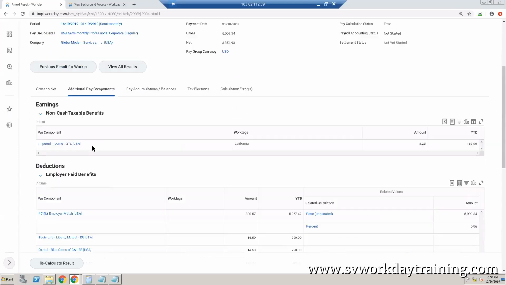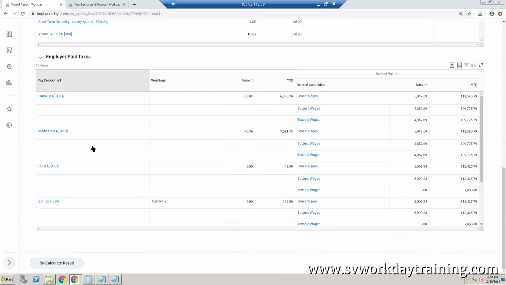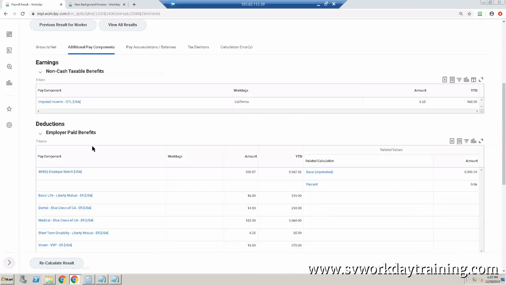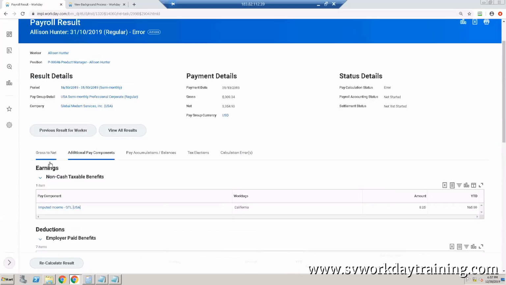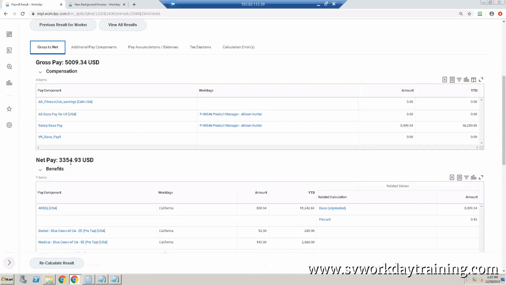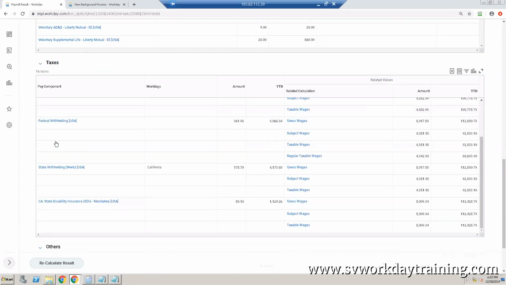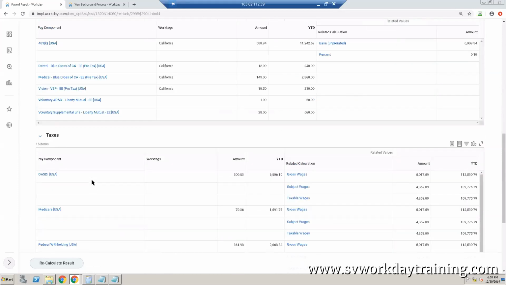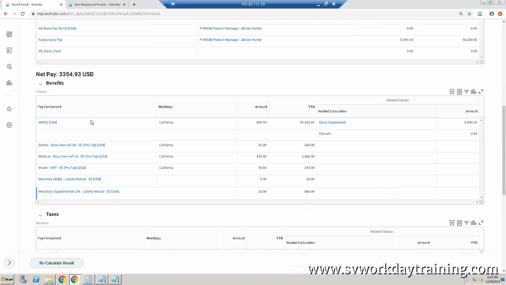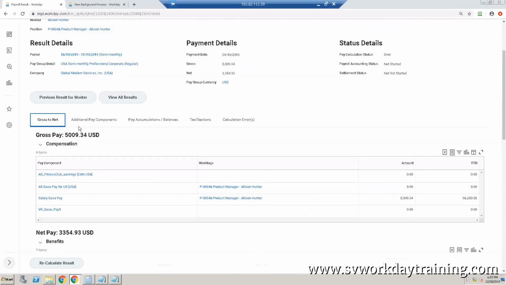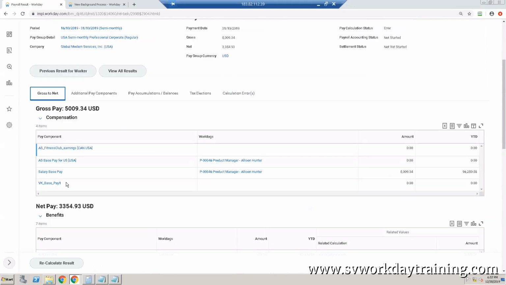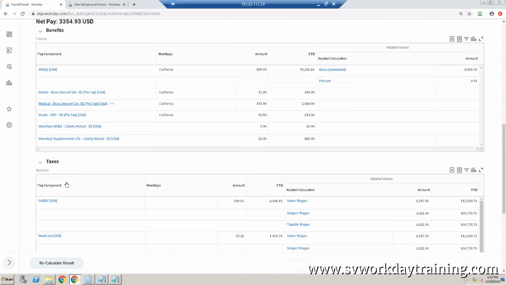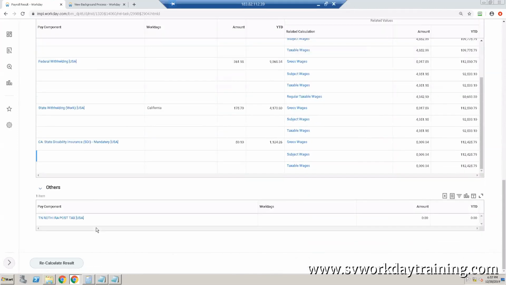So if it gets refreshed, Vaibhav, where can we see the payroll inputs we have just added? Yes. If you see the gross to net, for every pay period there is a gross to net. You have the pay components here. In the others, down below, you will see the ones which we have added. On the top you have the earnings, then the benefits, these are deductions, then taxes, and then the other earnings, which are the one-time earnings and all, you'll see down below.